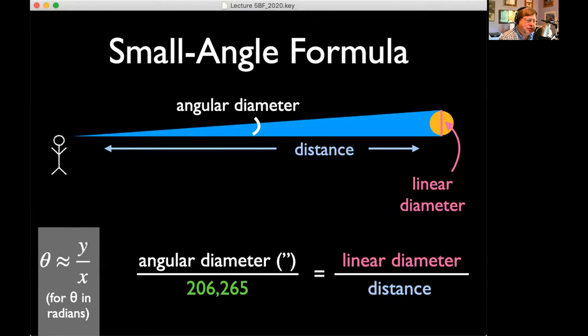Typically, we're dealing with things that are pretty small, in the arc second range. And so there we can use this equation to directly convert this y over x into angular diameter in the units of arc seconds. I had a question, somebody had homework and they just plugged and chugged, not realizing that the question was asking for degrees, not arc seconds. So if you want the answer in arc seconds, use this equation. If you want your answer in radians or degrees, use this equation.